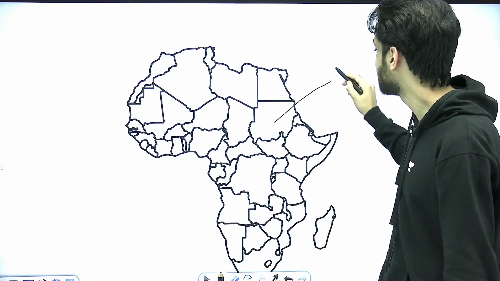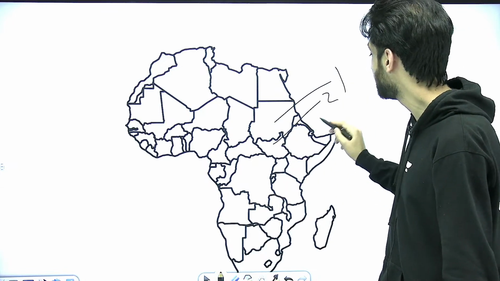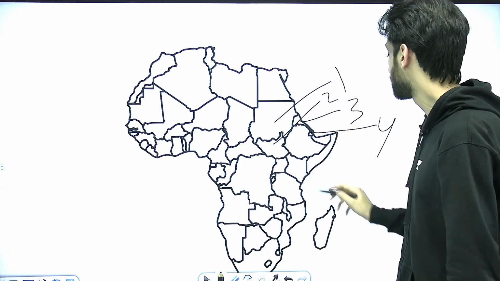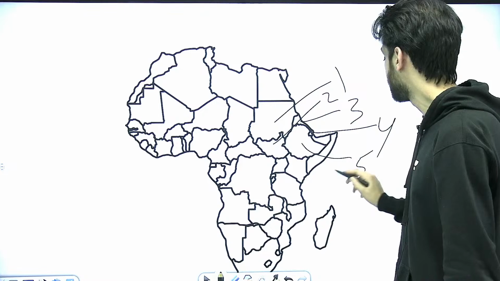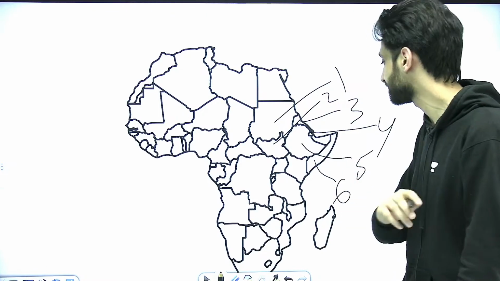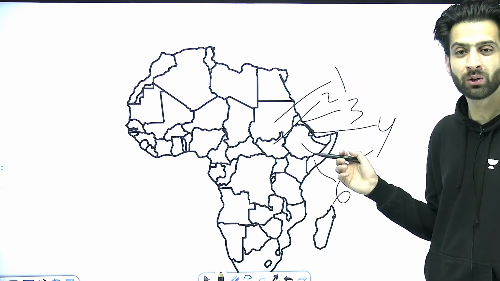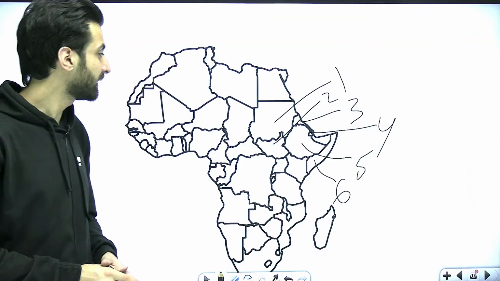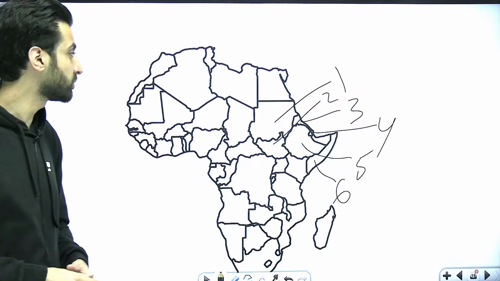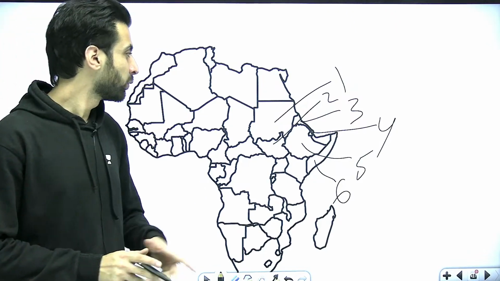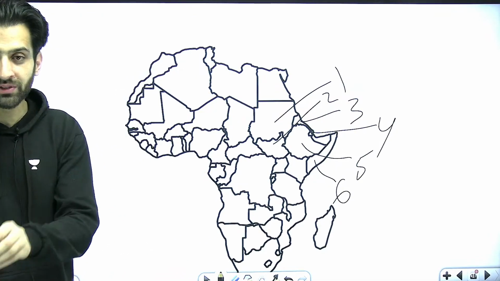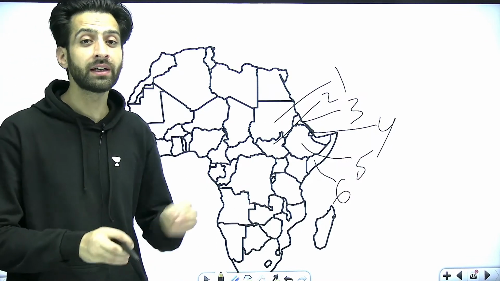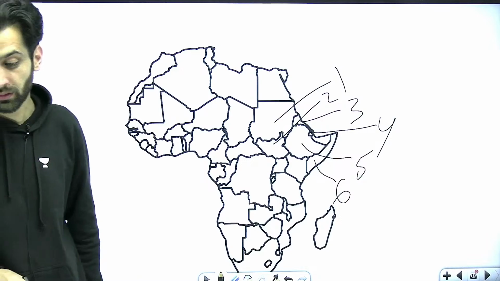Tell me the name of this country, 3, 4, 5, and 6. Is it visible or not? First tell me that. If it is visible, then I'm going to ask a few questions. Tell me, according to the number, you don't have to name it, just put the number there. Which country is landlocked in Africa that we have studied?